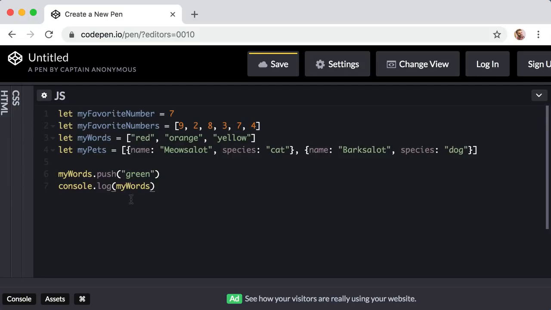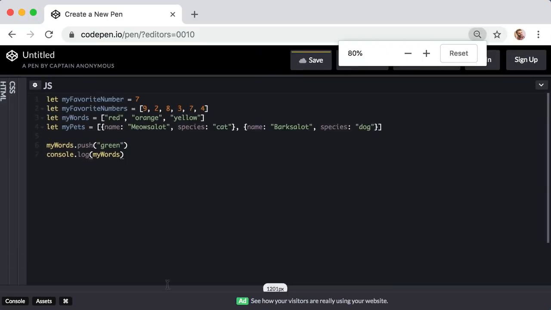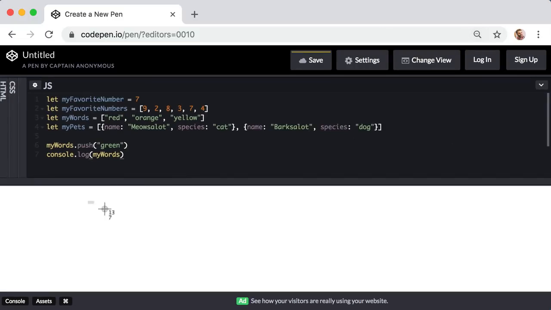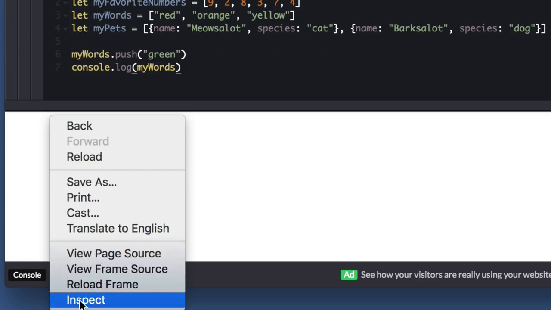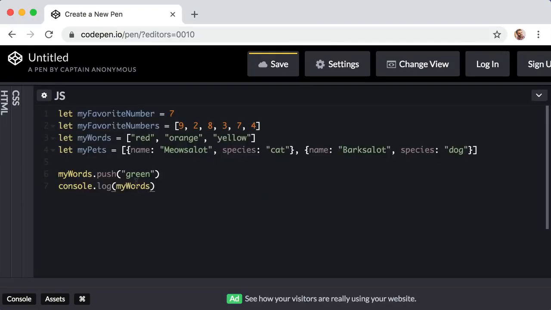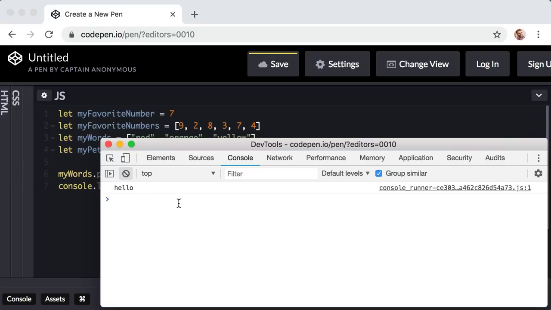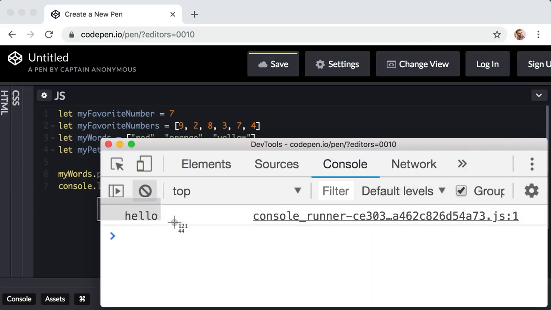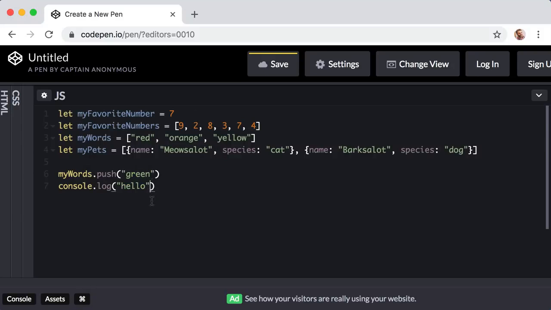Okay, and then how do we actually see the console? Well, if you just right click down here in the preview part of CodePen, I'm going to choose the inspect option. Remember that opens your developer tools, and then just look for the tab named console. Okay, now you might need to make a slight change to your code in order to have CodePen execute everything once again. So maybe get rid of this and just console log the word hello. And then if you check your console, let me make this a bit easier to read. There we can see hello. Okay, so now we can just change this back. Instead of hello, what we actually want to log out to the console is our myWords variable, our array.